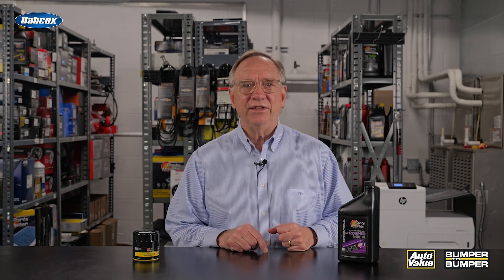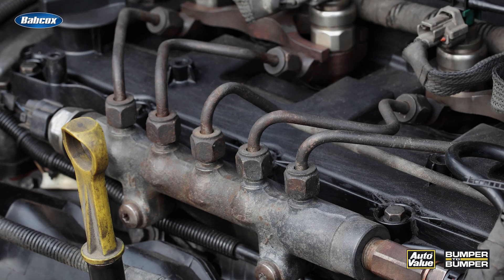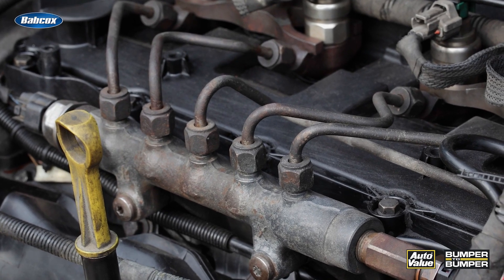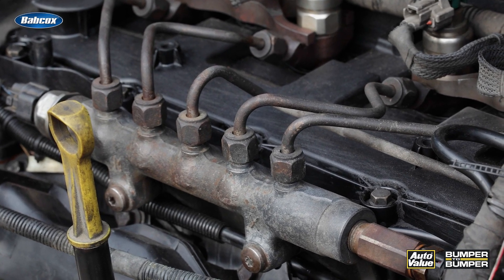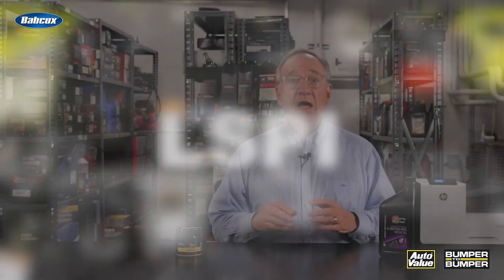This is a hostile environment that demands a motor oil that can maintain its protective properties at higher temperatures and intense conditions without breaking down. In tandem with turbocharging, gasoline direct injection has become much more prevalent on modern vehicles. By providing more precise control of the air-fuel mixture, GDI can improve fuel economy, reduce emissions, and enhance engine performance. But there's one downside: turbocharged GDI engines are susceptible to something known as low-speed pre-ignition, or LSPI — also known as super knock — which is uncontrolled combustion that typically occurs under low-speed, high-torque conditions such as when accelerating from a stop.